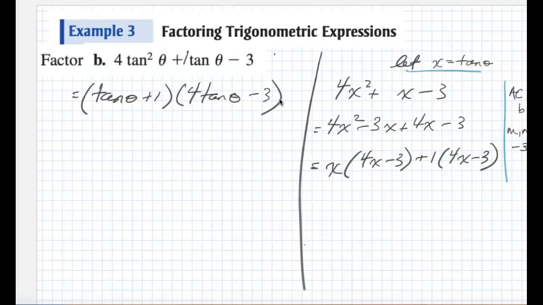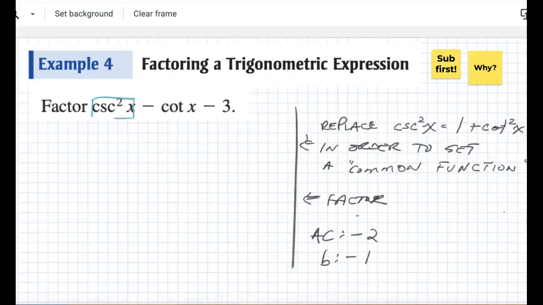The next problem is of the same type. Let me set that up, and then I'll come back and show you how to do it. This one says factor cosecant squared x minus cotan x minus 3. Okay, what's the problem here? Yeah, we don't have the same function. That's a problem, and you're going to need to replace in some fashion so that you can get the same function in here. That throws people off a little bit because you see that there are x's and you feel like we really should be able to just do this. No, you have to have an agreement of the function as well.